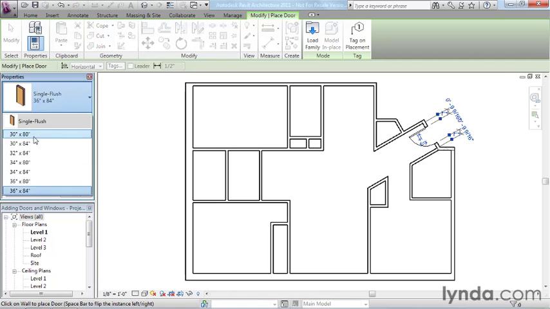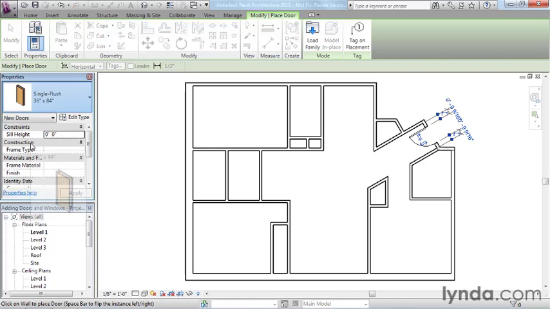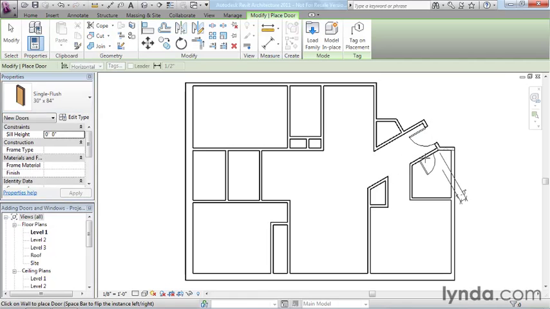And then I'm going to change my size to 30 by 84, and I'll place the next series of doors. So I need one here in my utility room. And notice the temporary dimension is currently reading 1 foot. That's a pretty good location. So I'm going to go ahead and click there. Then I'll go ahead and add one to this bedroom. So because of the way we set the temporary dimensions in the Adding Walls movie, you can see that the dimensions are measuring to the outside edges of the door, which is very handy here to allow us to set the jamb size of the door. So in this case, we have a 4-inch jamb. If I come over here in this bedroom, we have a 6-inch jamb, and so on.